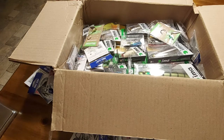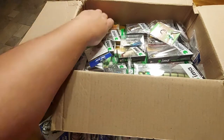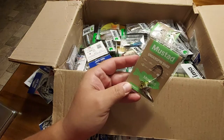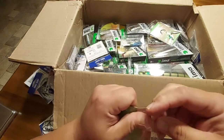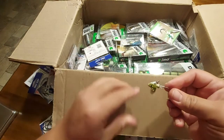Another thing I like to do in the wintertime, even more than just the wintertime, is this underspin that I found. Discount Tackle just had them on sale as well, but Tackle Warehouse had them on sale. This is the Mustad. As far as the underspin, they have one of the best keepers of any of the underspins I've found, and one of the best prices. And they have an awesome hook.